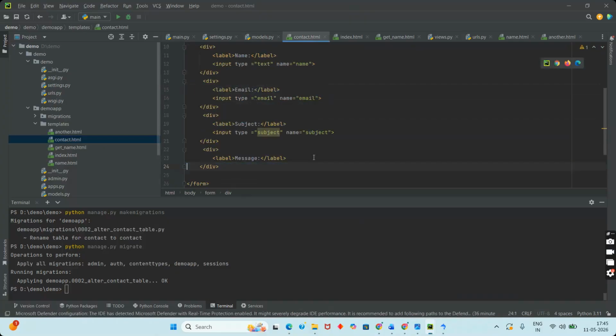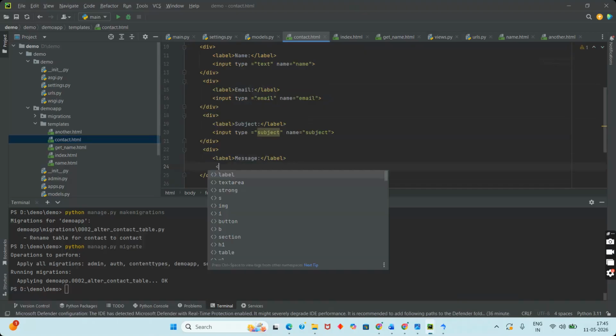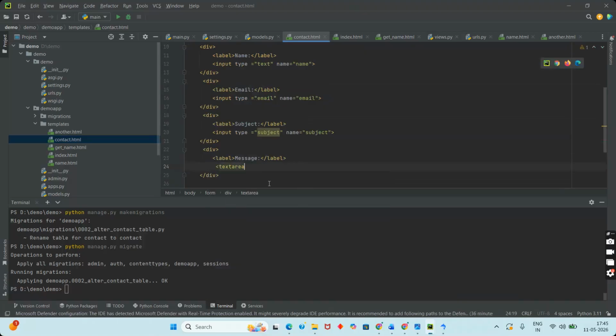How we'll mention means, text area, text area, name equal to message.